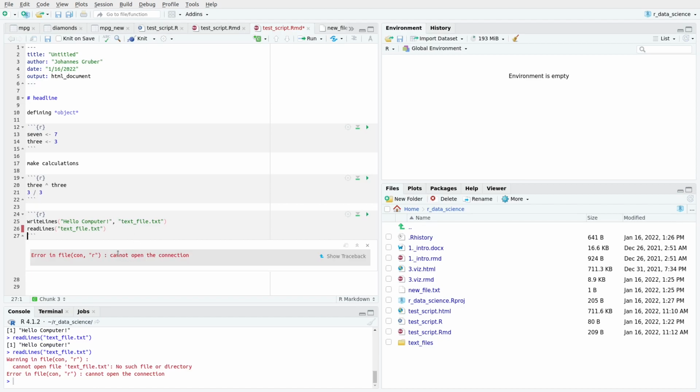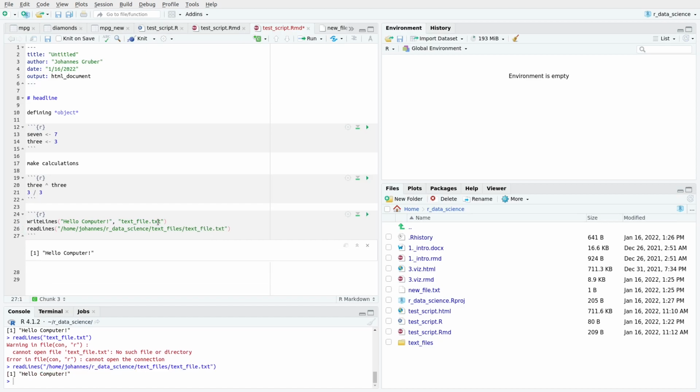This is a bit confusing, but it basically means that this file hasn't been found. So what we could do now is revert back to this and enter text files. So we're back with the object that I created earlier.